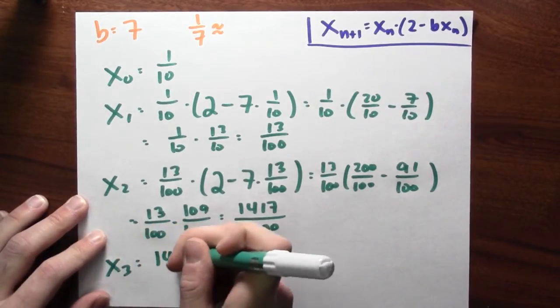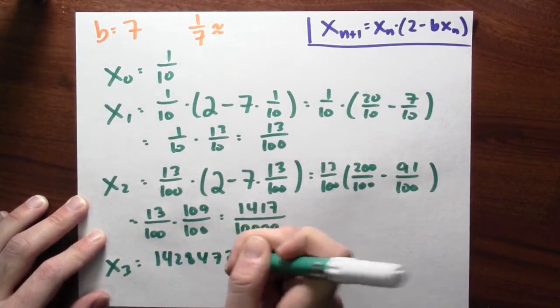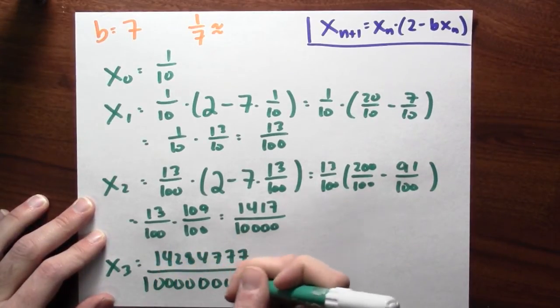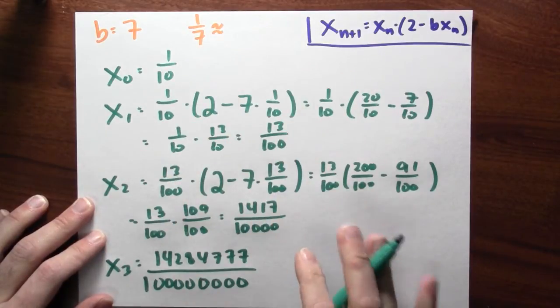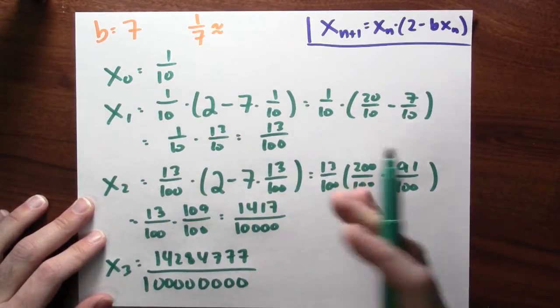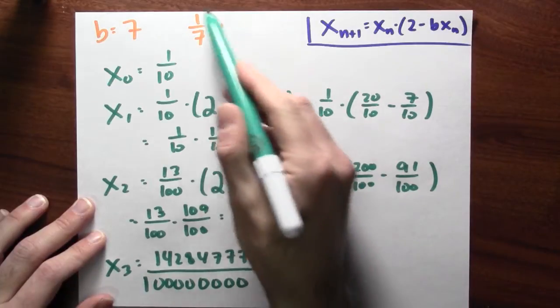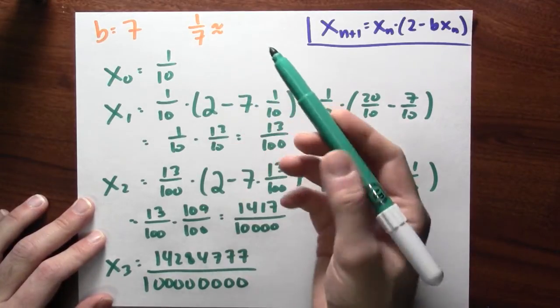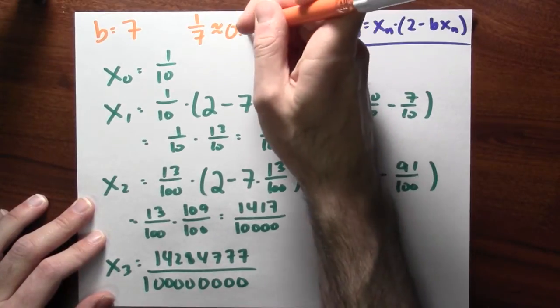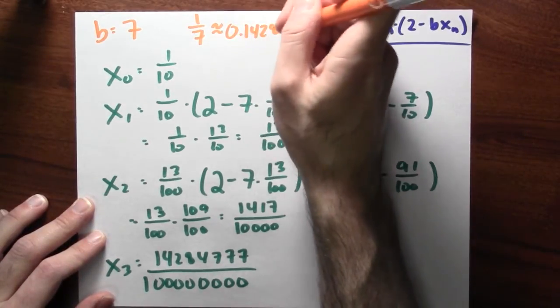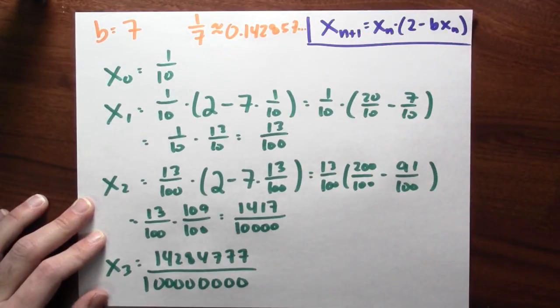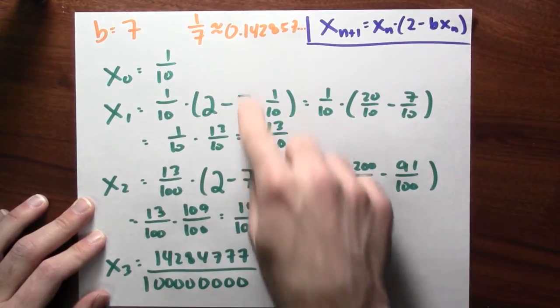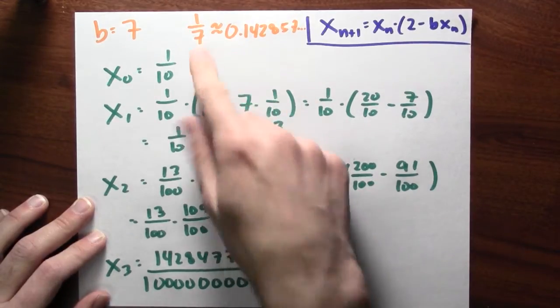The arithmetic gets, you know, sort of awful. But the point here isn't so much that I can actually do this on paper or that I would want to do this on paper. But that this procedure only involves adding, subtracting, and multiplying. And yet it ends up calculating a division problem. Well, how close are we to the actual value of 1/7? 1/7 is about .142857 and it keeps on going. So yeah, we're doing really quite well. I mean, .14 is a pretty good guess as to the actual value of 1/7.